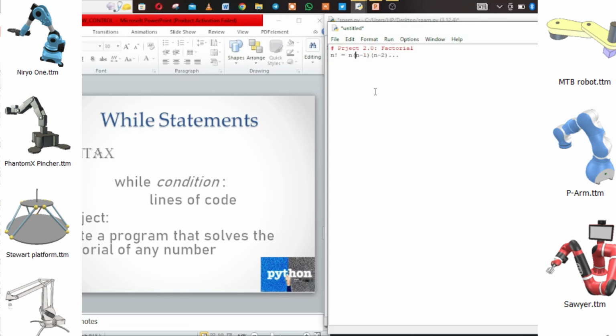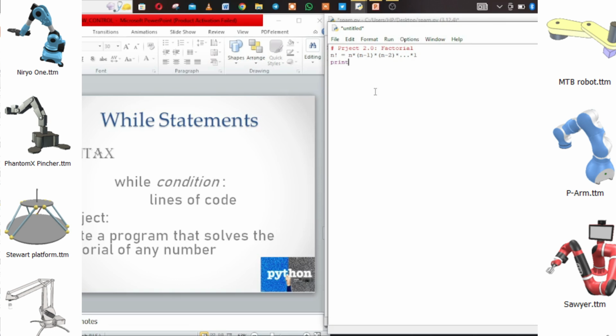So this is n multiplied by n minus 1 multiplied by n minus 2 multiplied by, and it goes on like that till it gets to 1. This is the basic formula for factorial. So we want to code this, we want to create a calculator that solves factorials of numbers. Having this known, I think we can try.